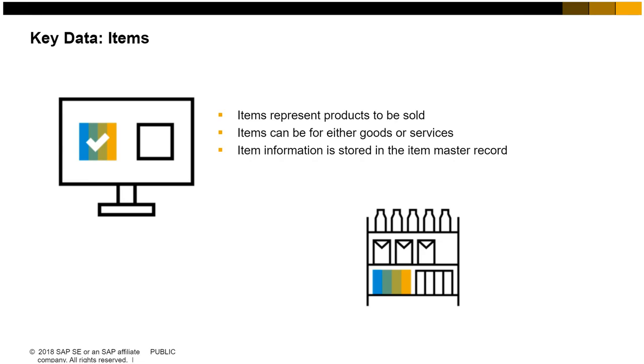Besides the business partner, another key piece of data entered in the sales order is item data. Items represent products to be sold, either goods or services. Like customer master data, item information is stored in master data records. Services you sell can also be set up as item master data records. If the services are defined as items, they can be entered into a sales order along with physical items. Alternatively, you can use the item or service type field to switch to a service type document, where descriptions of services can be entered along with prices.